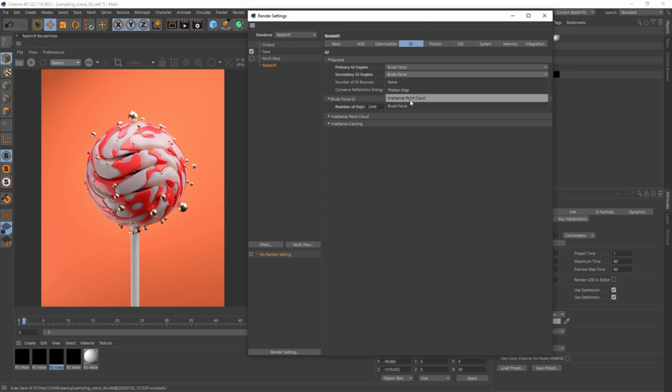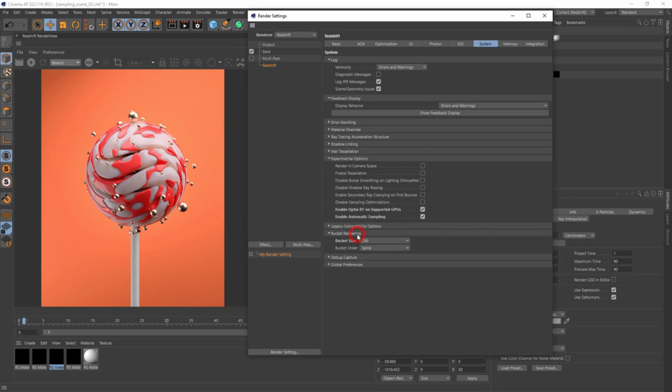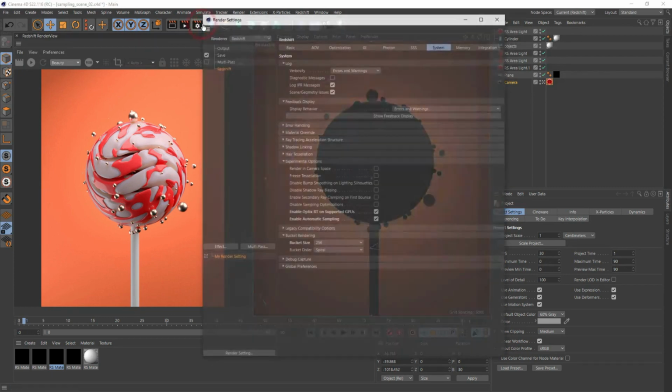I don't change the default settings, and it gives you a lot of improvements, even in animation. Then in system, you can check, of course, OptiX RT, automatic sampling, and bucket size. So now you know all the tools which I use to optimize our render.